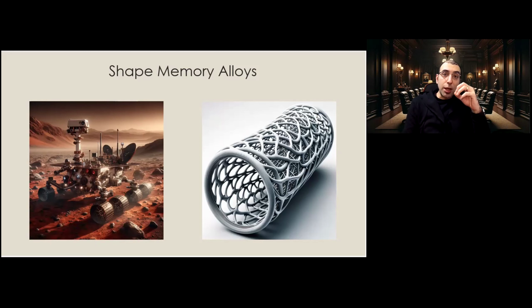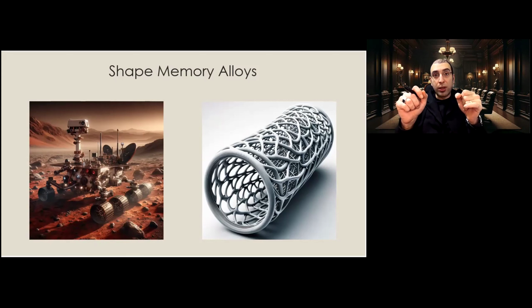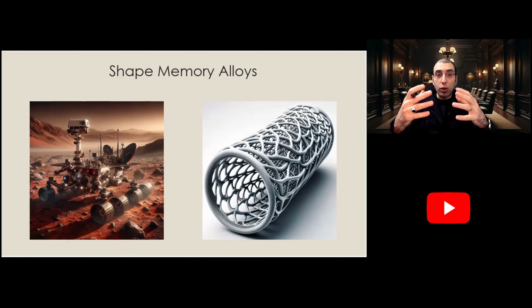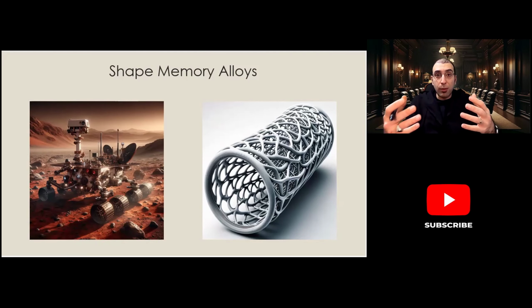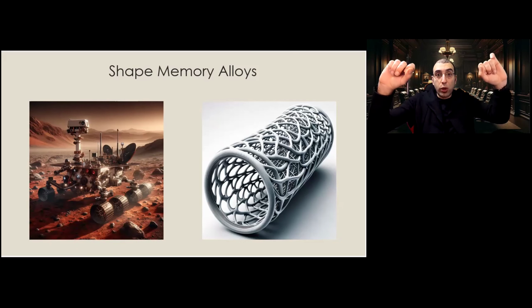So what does shape memory mean? Shape memory alloys are alloys who can recover their deformation back to their original state. What it means is that if you bend a normal alloy bar, and if you heat it up or you trigger it in some other way, you won't be able to recover the deformation back. It won't go back to its original shape.